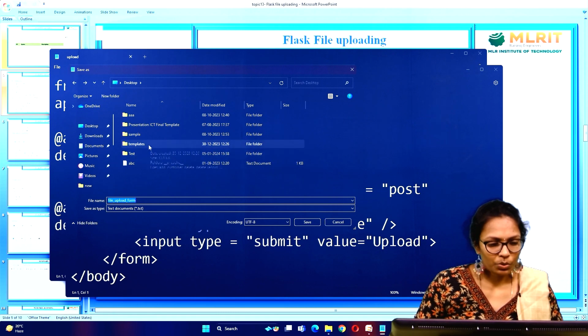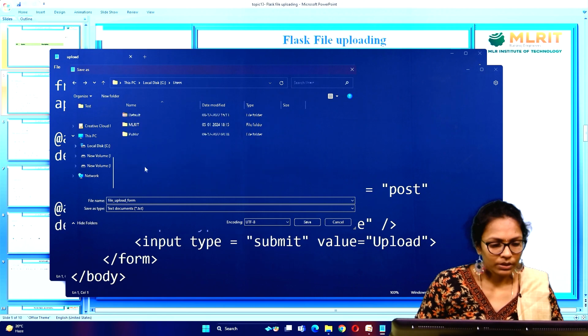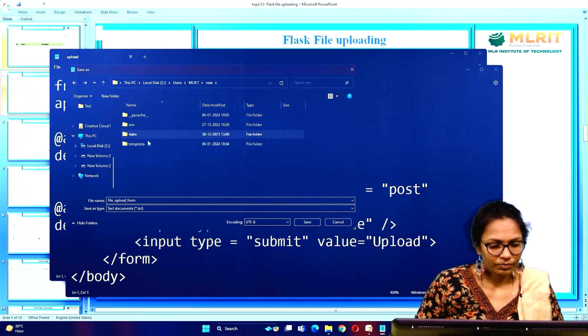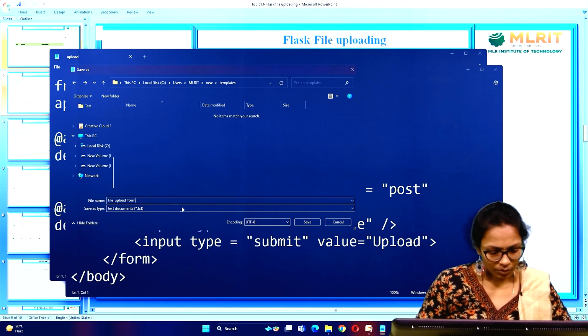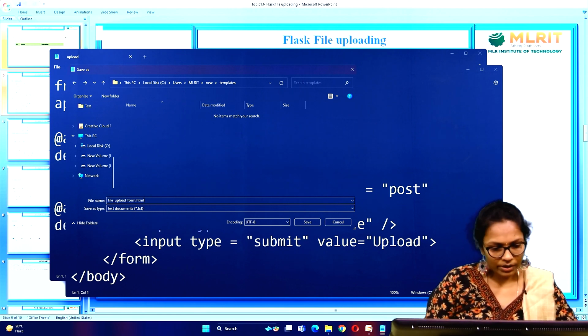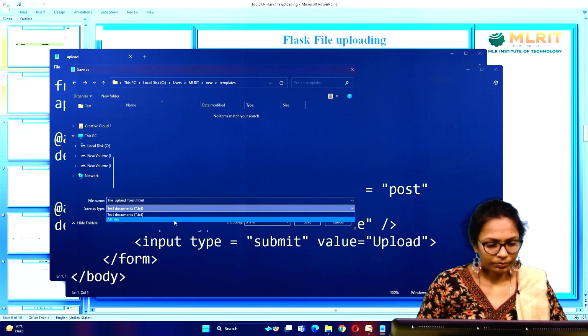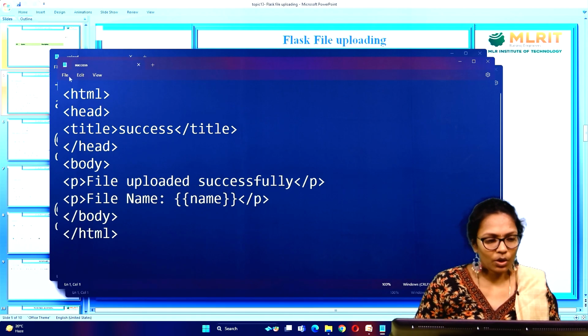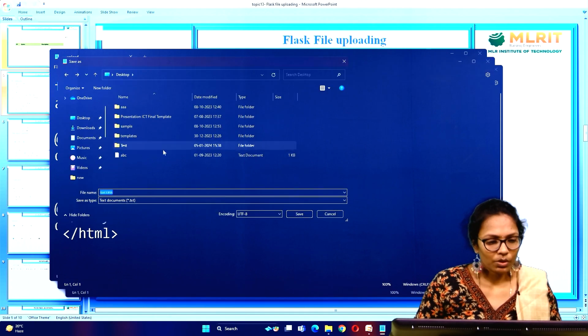This we need to store in the templates folder. So file_upload_form.html. Then after that we have success.html. So this also I need to store in the templates folder.